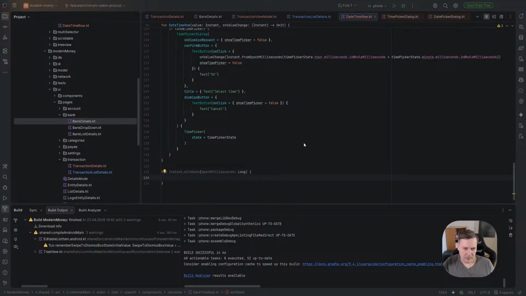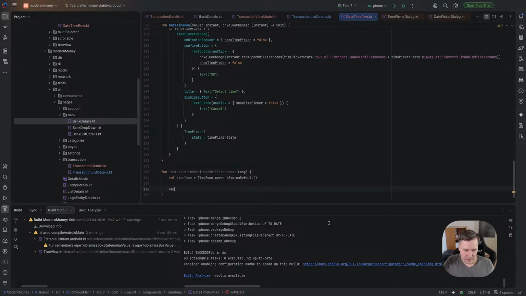But okay, so let's do this way. We can create time zone. We don't need this, or we need it twice, I guess. So let's create time zone, it's time zone current.